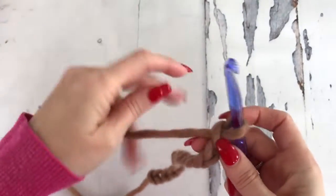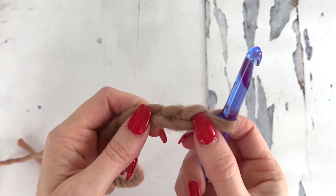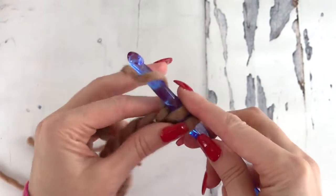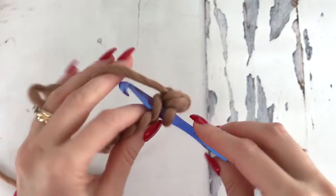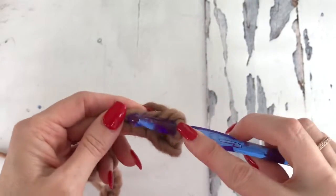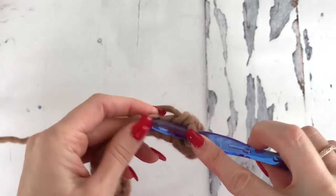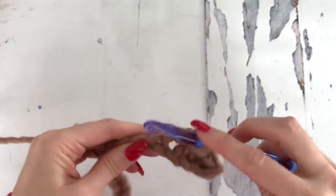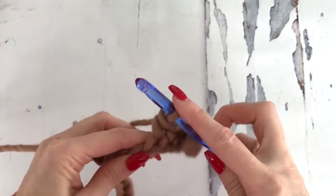Our first row will be worked in single crochet stitches. So in our second chain from the hook, 1, 2, we'll work a single crochet. Yarn over, pull through 2. Go through the chain, pulling up a loop, yarn over, pull through 2. And we'll work single crochet stitches all the way across our chain. So we'll have a total of 16 single crochet stitches.